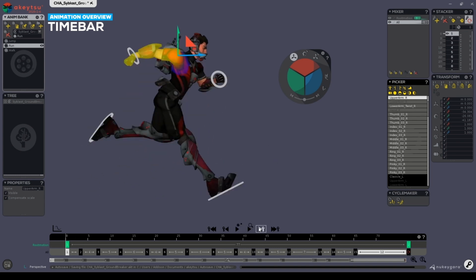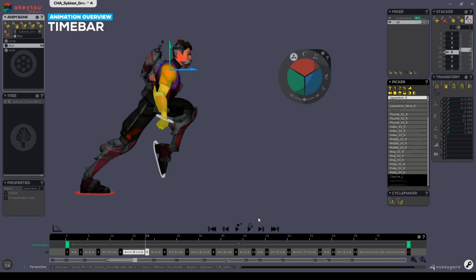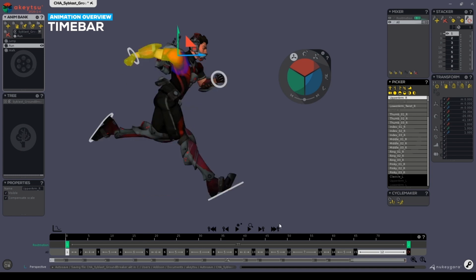To toggle through selected keys, you can use the hotkeys provided, which are arrow right and arrow left. Additionally, you can hop to the beginning or end of an animation using the buttons provided.